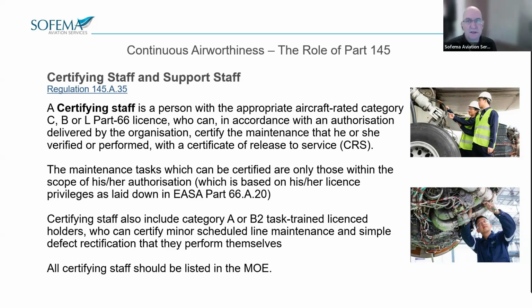Support staff means those staff which hold an aircraft maintenance license under Part 66, i.e. a B1, B2, or L, with the appropriate aircraft ratings. But these persons are working in the base maintenance environment while actually not holding certification privileges. So they are fully licensed, experienced people that understand the inspection requirements, but they're not actually exercising certification privilege.